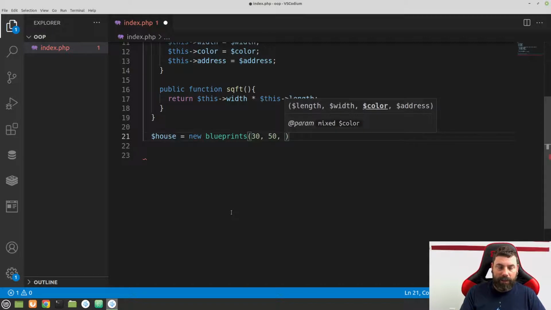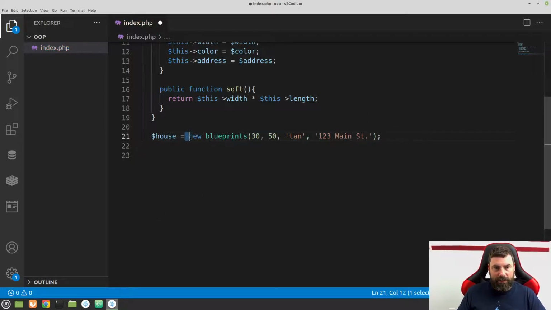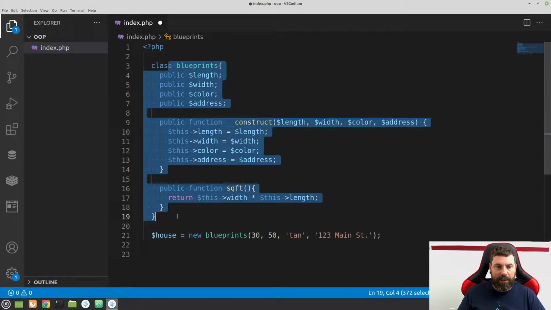Then for the color, I'm going to do a string of tan, and we'll do an address of 123 Main Street. Okay, now this house right here is just like a building. So this new keyword right here, and then the blueprints, builds a new object from our class right here.